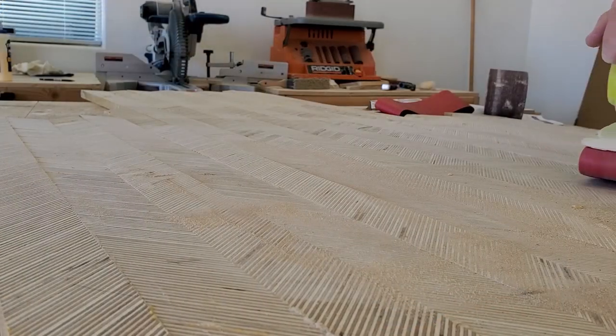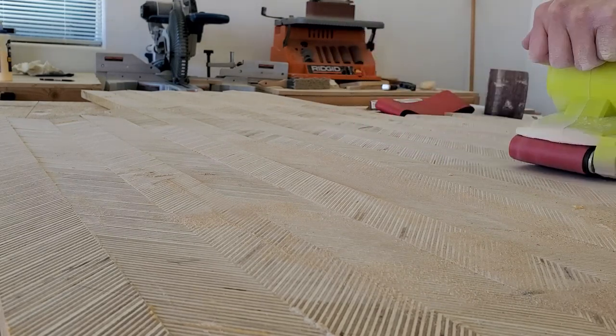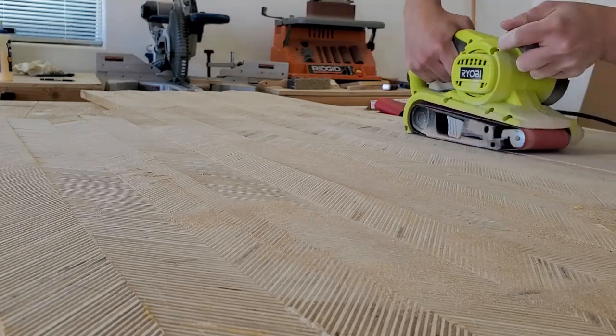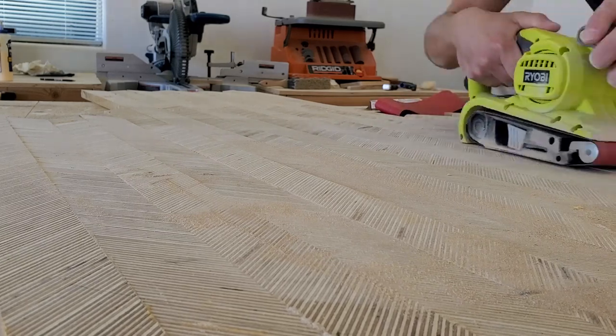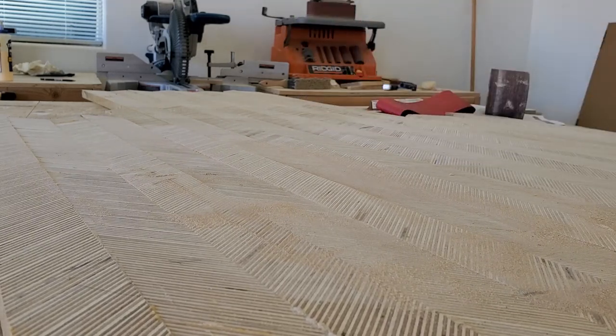Because I was very sloppy with my second glue up, most if not all of my plywood strips were not leveled with one another. That means I have a lot of sanding waiting for me, so I just used a belt sander with 80 grit sandpaper to take care of it. Honestly, I should have used 30 grit or 60 grit because this still took forever.